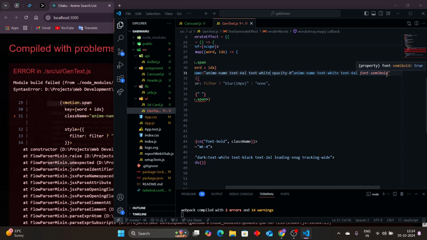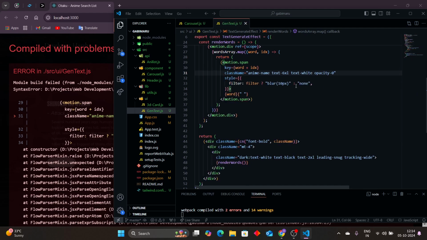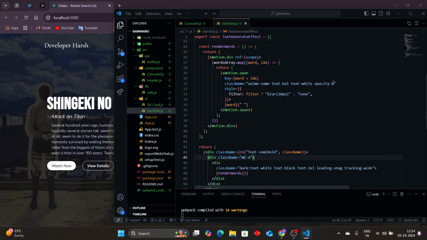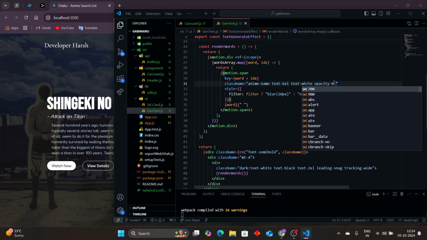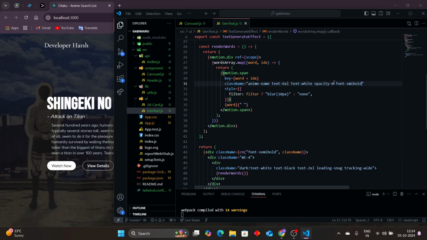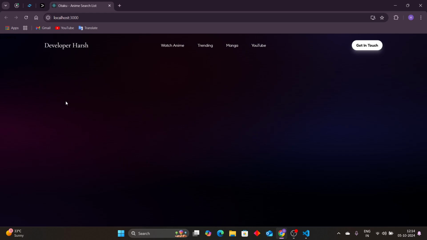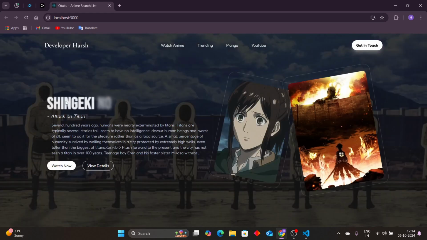As for the font, remove it. Here, font semi bold. As you can see, let me reload this website again.